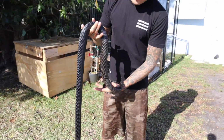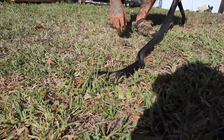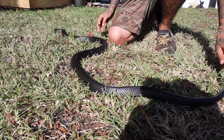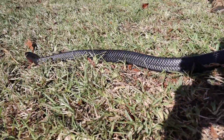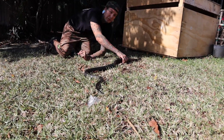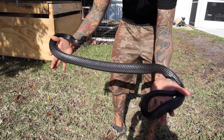This one. You can see the iridescent color along its body. It's not a very cylindrical body either. Like if you notice, he kind of has a triangular shaped body. It's more like pyramided. You know, it's not so much of a round snake. But yeah, outside, he's getting warmed up. Dude, they are fast as shit. Like, look at him in the grass, man. Such a cool snake. Oh, there's some Shiba poop right there. I gotta stay away from that. Let's go over here. But yeah, such a dope snake. Got that iridescence on him. Hopefully you can see that in the camera.